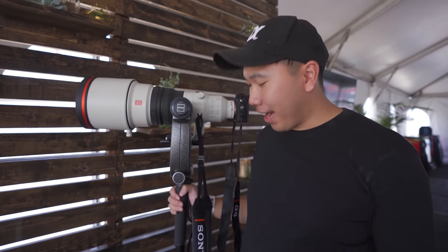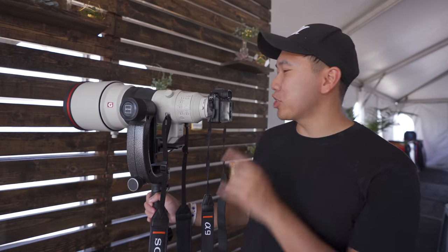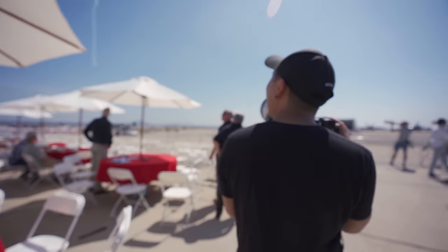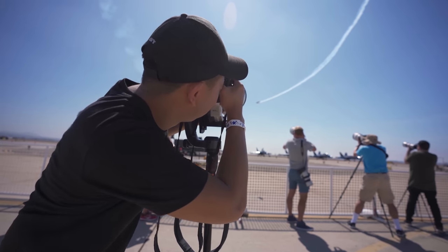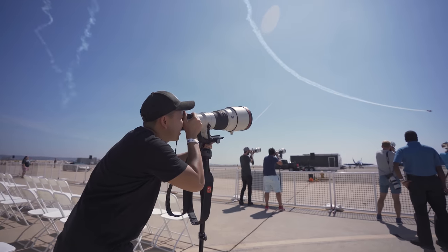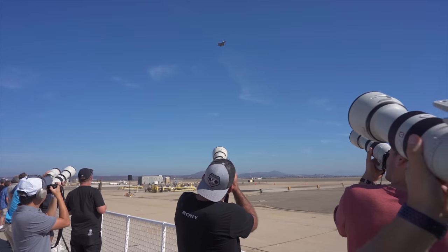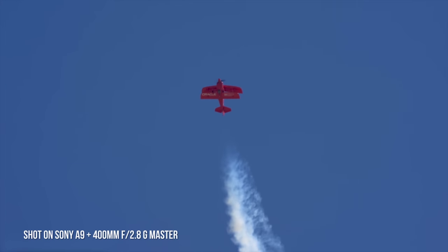Alright, so we managed to get our hands on a Manfrotto monopod with a Gitzo gimbal. It's really well balanced right now, so we should be able to get some smooth video with this lens. Although this setup is a lot more stable, my movement with the lens became a lot more limited, especially when the aircraft are going by so fast — it is hard to keep up with such a tight focal length. That is why I opted to shoot 120 frames per second slow motion, so I can slow it down and get some epic shots, and get a pretty interesting feel when you pair it up with this song.